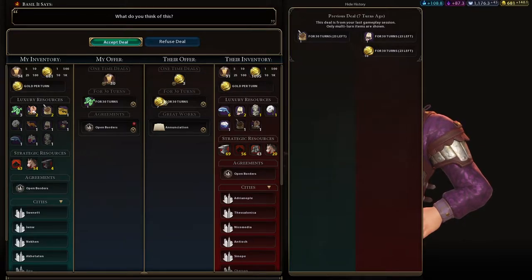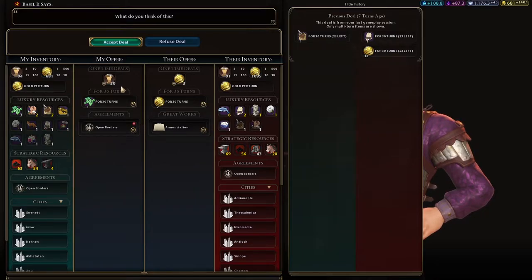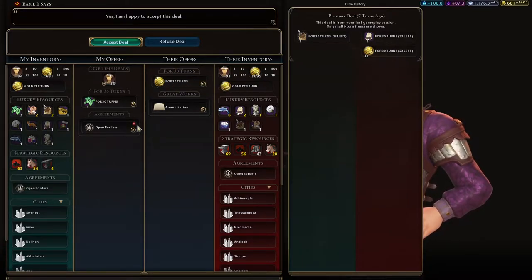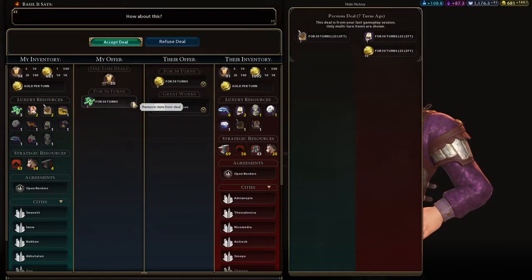So this guy, 7 gold per turn, he wants 30 of my favor, but he's going to give me a great work. That's interesting. I wouldn't mind taking a great work, to be honest. And diplomatic favor, I don't think I'm super in need of it. The only thing I don't like is having to give him the open borders. Let me see if I take that off. 5 gold a turn. I think I'm going to take this.